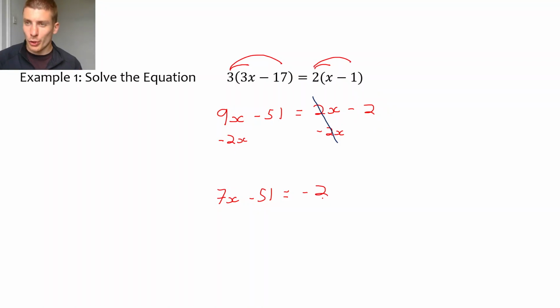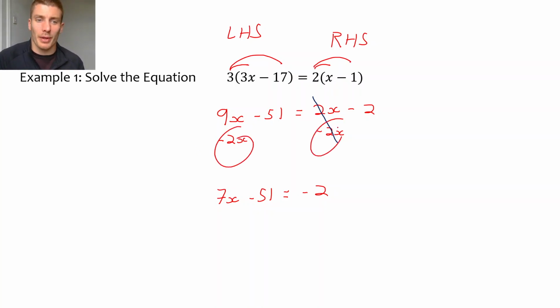Now, when I talk about an equation, I talk about the left-hand side and the right-hand side. That just means this is the left-hand side of the equal sign, and this is the right-hand side. Okay, it just makes things easier to refer to. And I'm really showing all of the steps here. When you get good at this, you wouldn't bother really writing this bit out, but it just makes it clear what is going on.